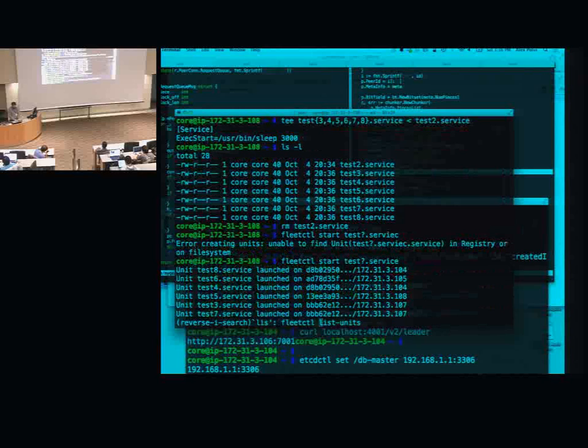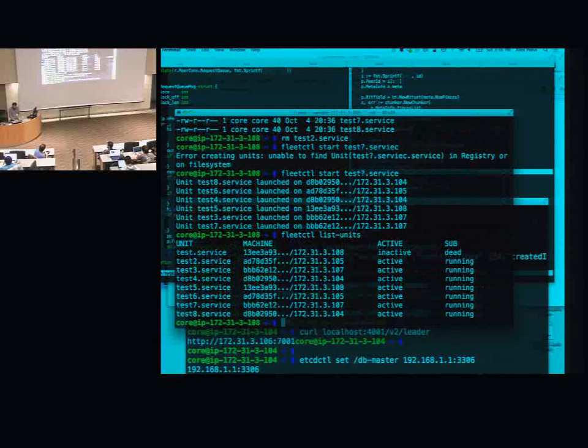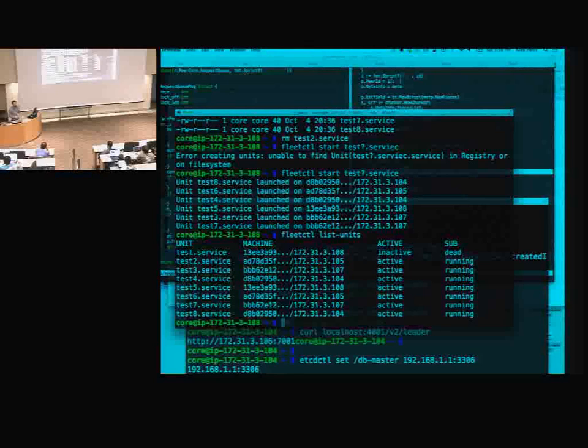So this will launch this set of things across the whole cluster. Go. I wish it was faster. Come on, I've got to talk to the guys about that. Okay, so that's running across a set of machines. You'd see that they're just kind of randomly spread around to different hosts.